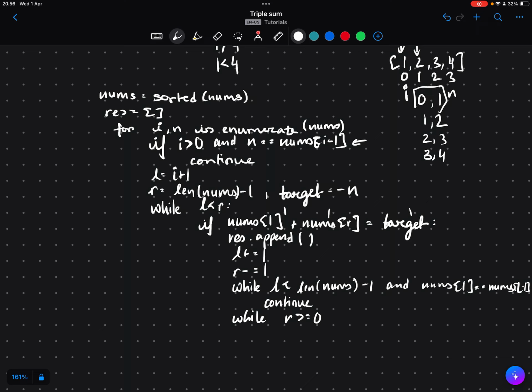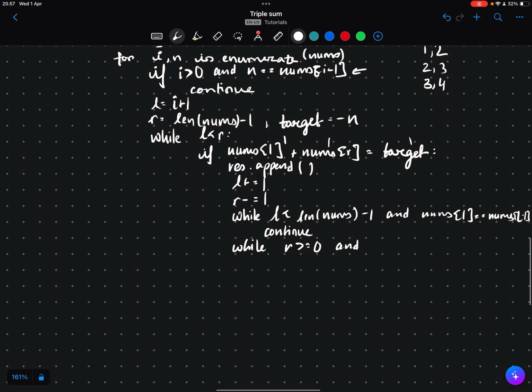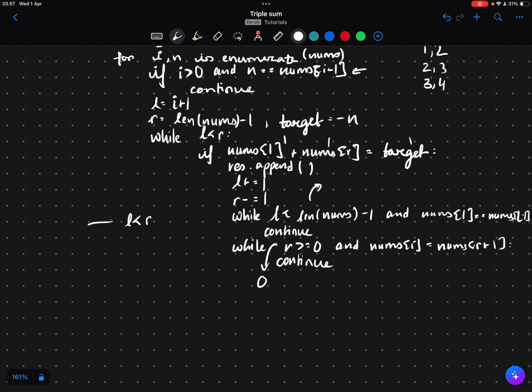So we'll decrease right, and we will check with the one that's ahead of it because we're on the right. We started here, and then we will come here, then we would check, hey, is the one ahead of me equal to me? And we'll just continue. We'll do these two until, well, L crosses the maximum and right crosses the 0. You could also do it with L is less than R, I'm pretty sure. Just have that condition instead of these two, it would still work.